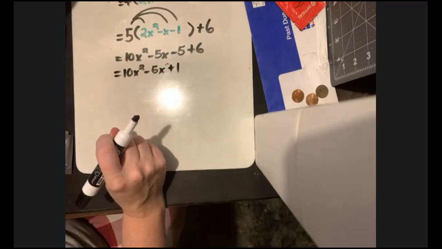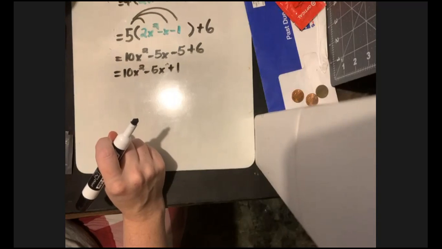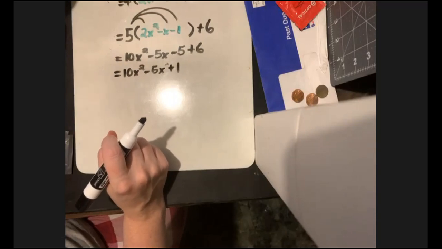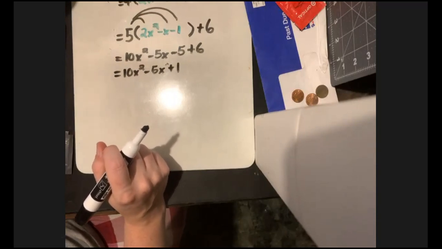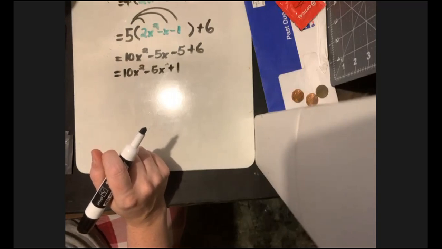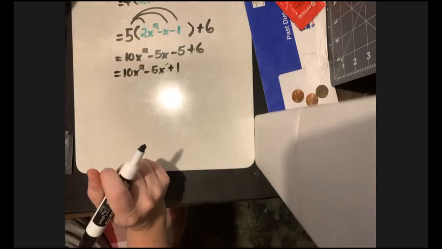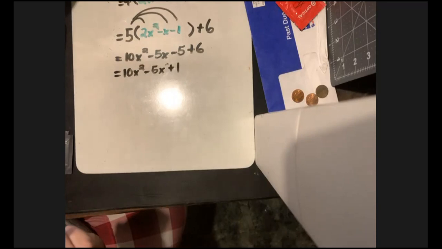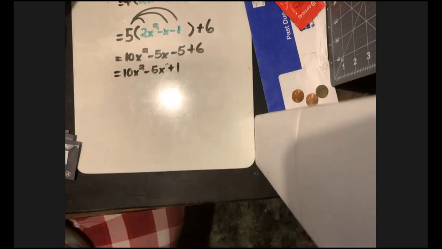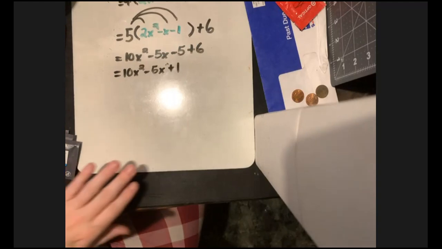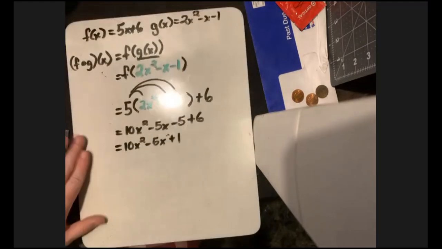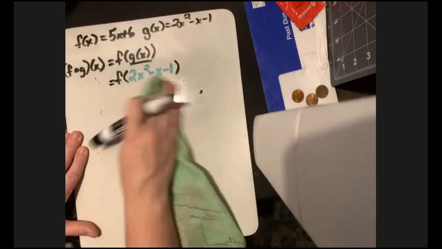Now, you are able to do the other direction. So I am going to go ahead and show what that other composition looks like, just so that you can see where this is going to go. Sometimes one direction is a little bit simpler to calculate than the other one. Sometimes they're about the same.